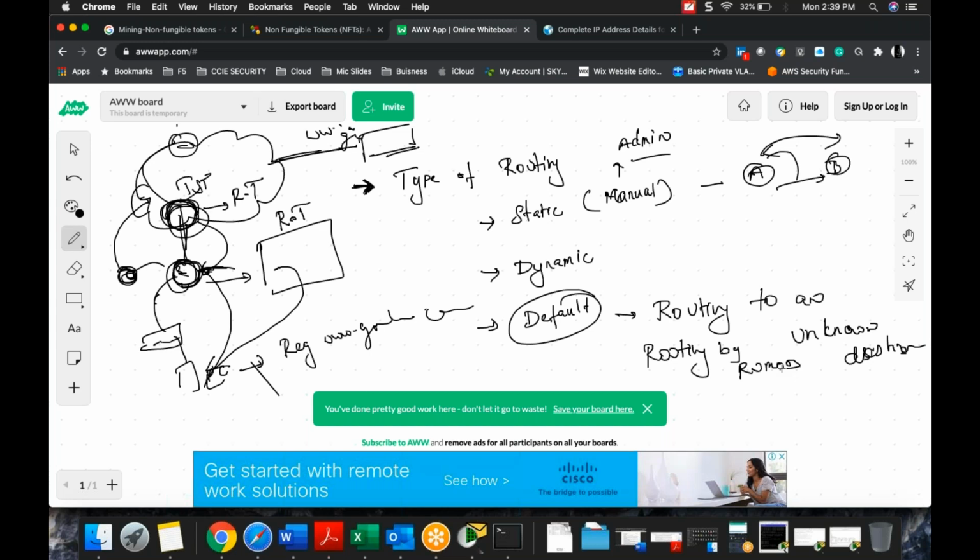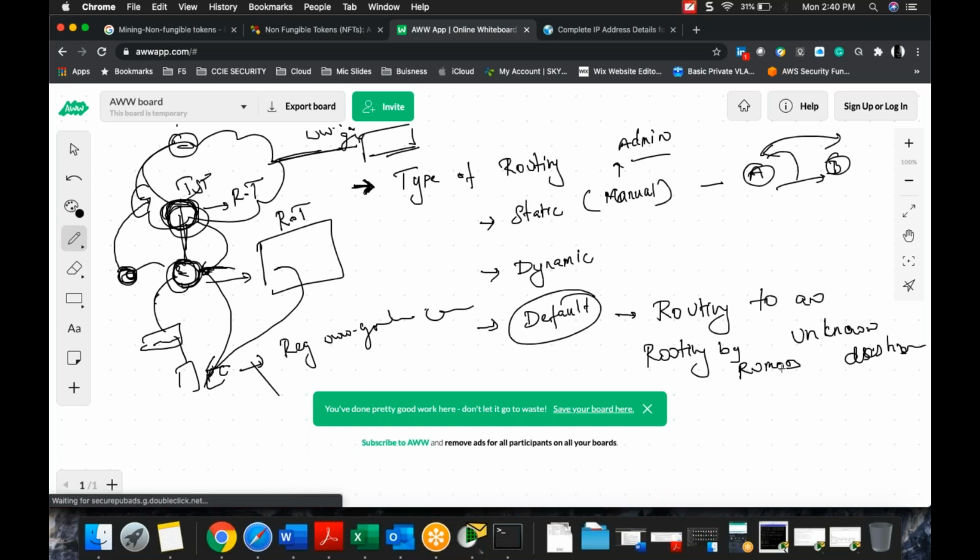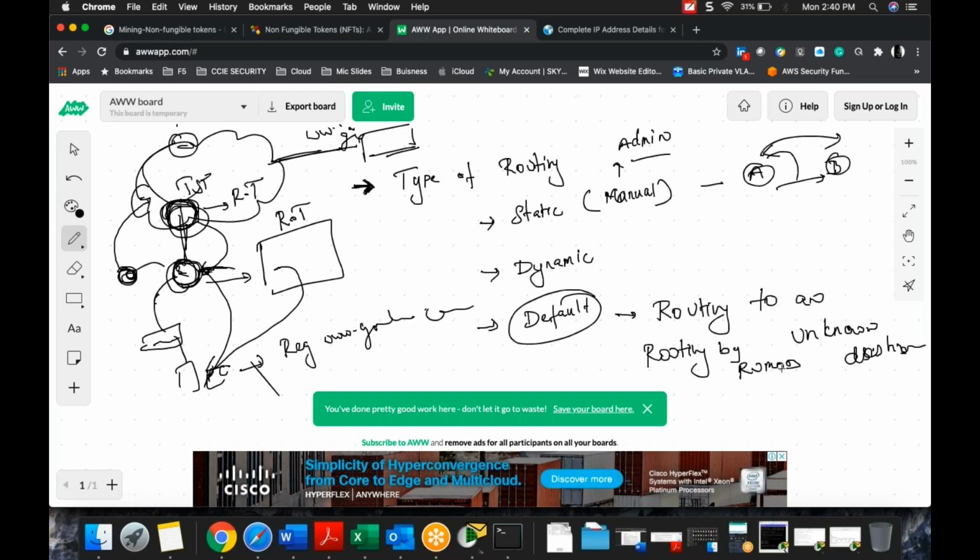Manual routing is done by the admin, right? So for example, now I'm sitting in the office and I just want to go to my house. I know the route, I don't have any problem. I know what the time taken will be if I travel via four-wheeler, via two-wheeler, or if I go by walk. I have all the details with me. So without asking anybody, I'll just get on the road, use my transport and reach my home. The decision is taken by the administrator itself. So whatever goes wrong, the responsibility should also be taken by the administrator.